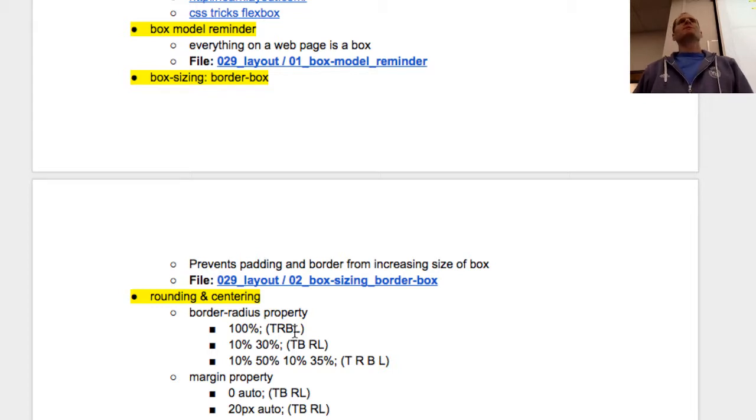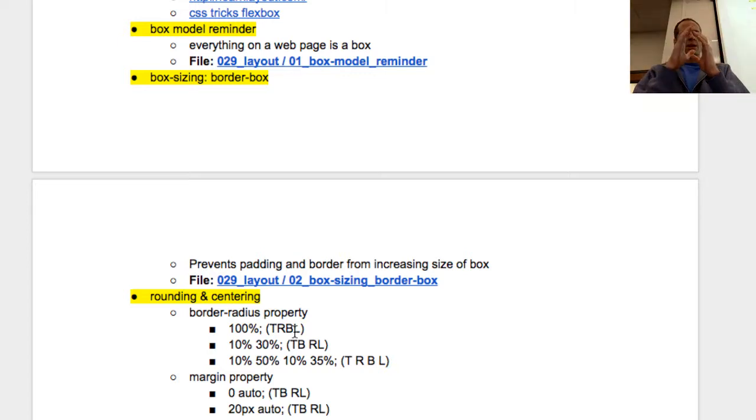Yeah, so if we explicitly set width on an element, we say this is 100 pixels, and then we add padding to it without box sizing border box, that element's going to get a little wider. It's no longer going to be 100 pixels. And then if we add border to it, it's going to get a little wider. But if we put box sizing border box, as we change padding and border, that width of 100 pixels will never change.